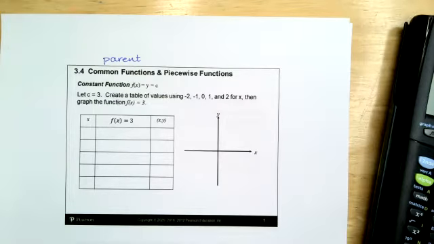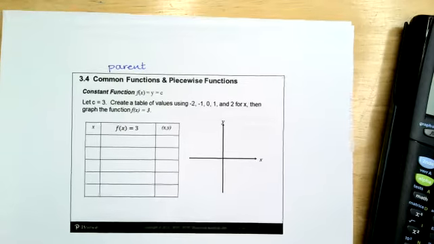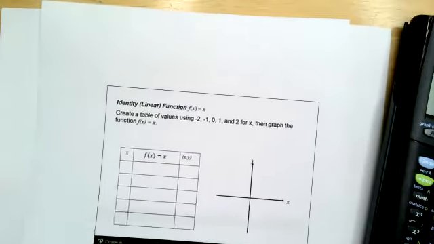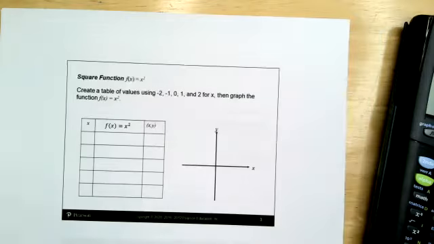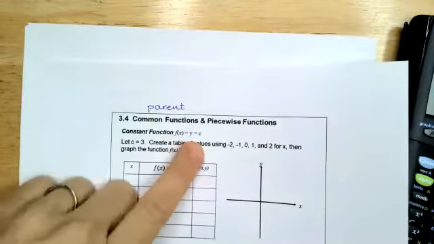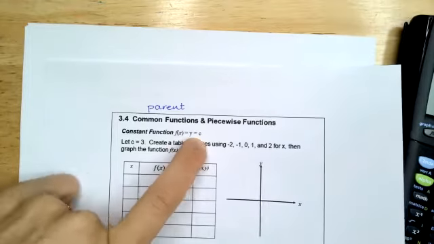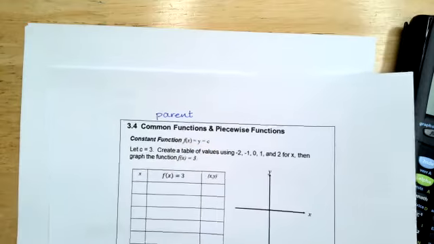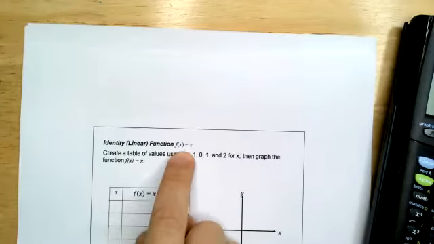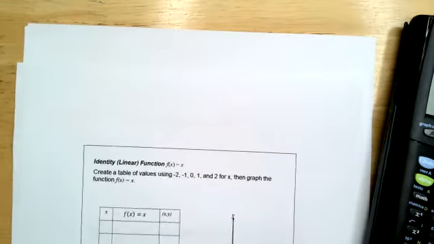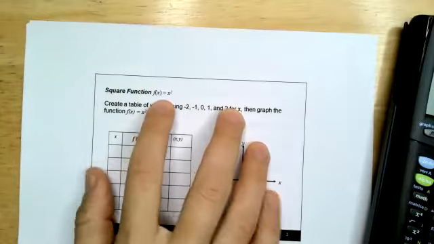Okay, so we will go over the constant function, the linear function, which we've all worked with a lot already in this class, the square function, which is just x squared. Let's talk about what they are. The constant function is just y equals a number. Good. Remember that y is f of x, so f of x equals a number is the constant function because it can't change depending on x, right? Then we have y equals x or f of x equals x, so that's just going to be one line, right? Then we have the square function where x is squared.